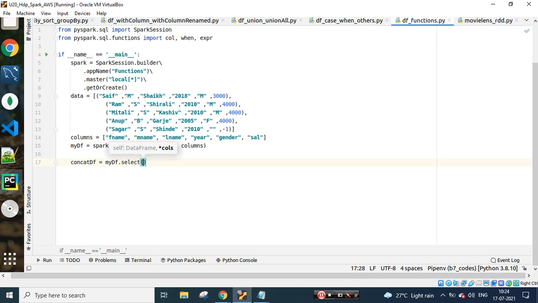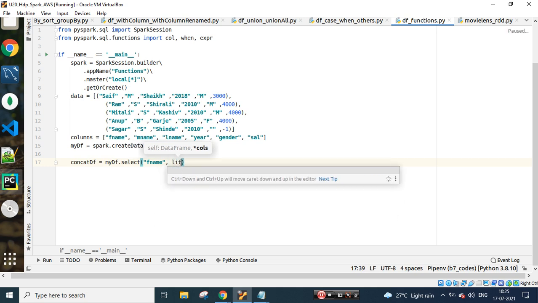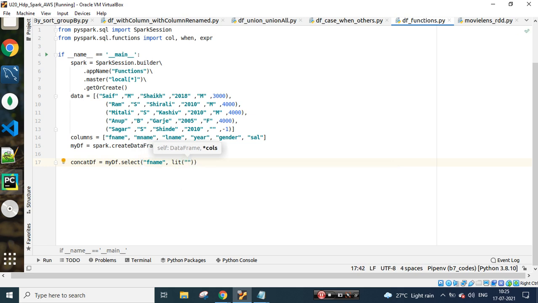Here you can write select all the columns, which means all the columns will come, or you can select specific columns also. It's your call. So let's say the first column is nothing but my f name. What I'm trying to do is, the first name should be concatenated with a hyphen symbol with middle name, and that should be concatenated with a hyphen with last name. For that we need to provide a literal. And what is that literal? That literal is nothing but hyphen, or let's give comma over here, and in concat ws we'll use hyphen. Okay, first name is done.